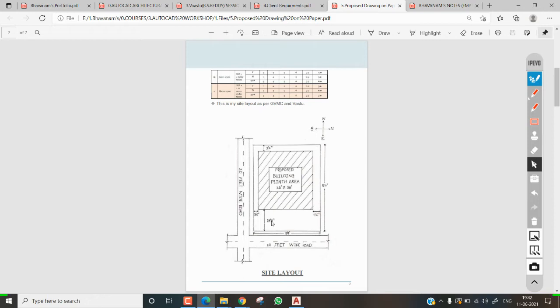And again coming to the east direction, the west will always be less than the east, so my east will be 14 feet. Every time you go to a client, they will ask for a higher space on the north, and east also. East and north are the main things. Even if you are buying a flat, they will spontaneously ask whether it is east facing or north facing. No one prefers south and west facing.